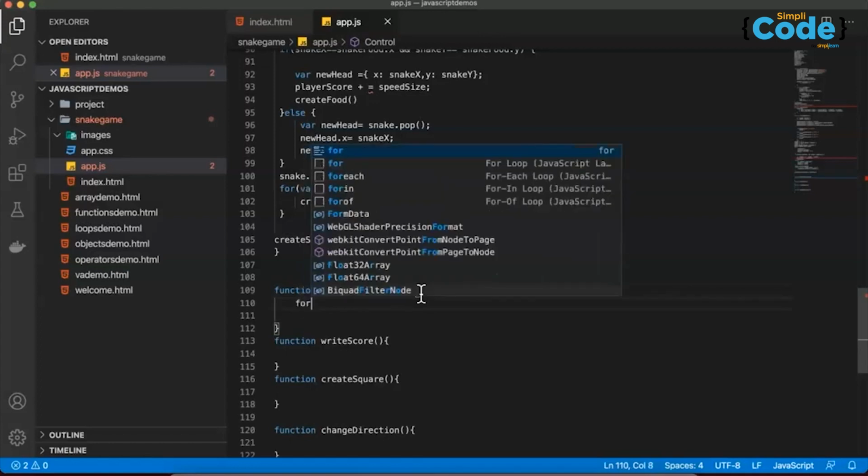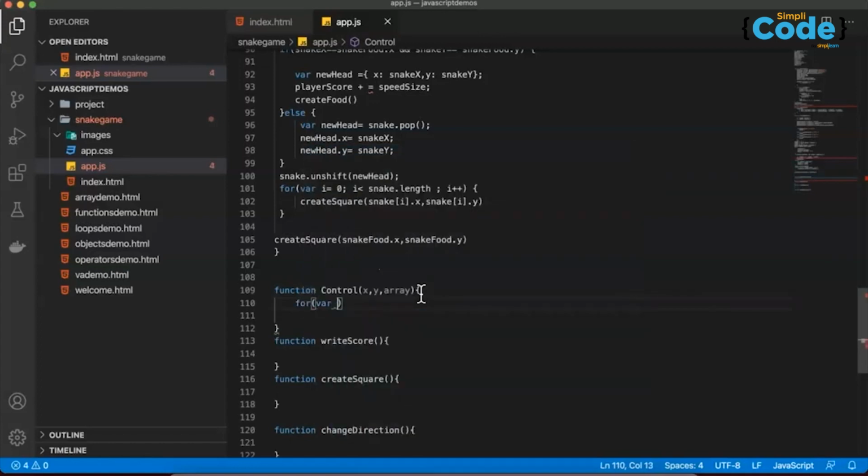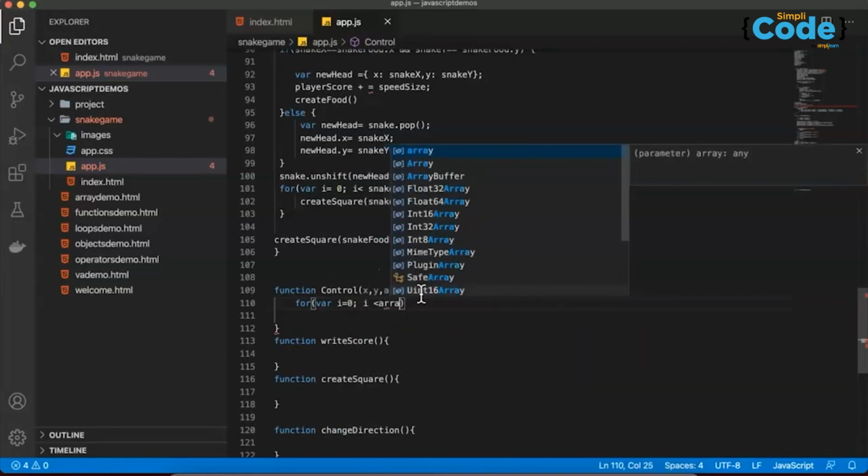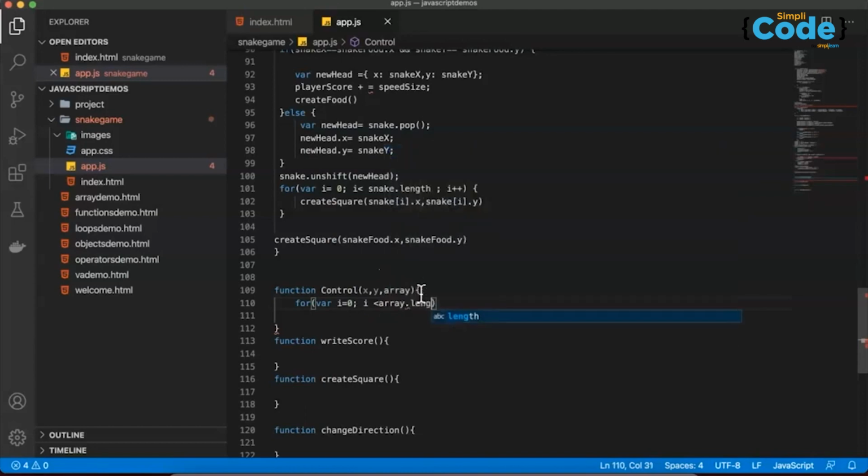Later on we are using a for loop: for var i equal to 0, i is less than array.length, and i plus plus.